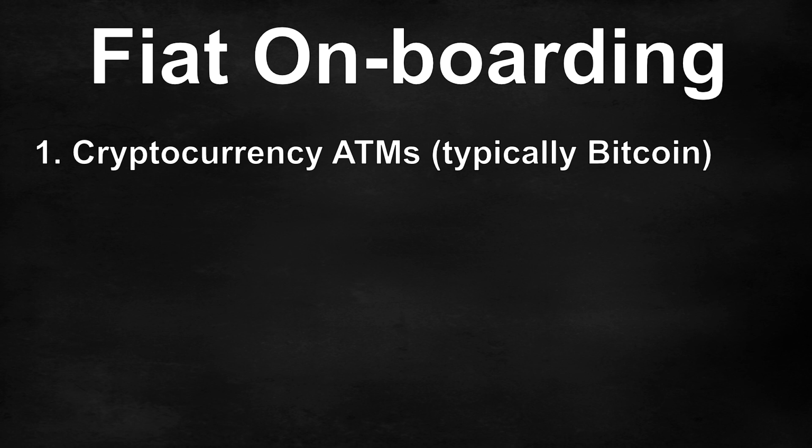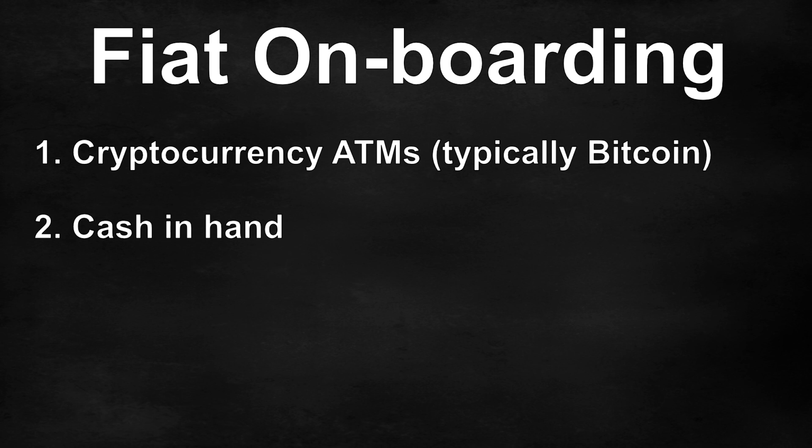The first way of purchasing cryptocurrency is through the use of cryptocurrency ATMs, typically Bitcoin ATMs. However, these are not available in all countries and typically have quite high commission percentages. The second way is cash in hand, trading cryptocurrency with a counterparty using cash. Now, this will actually give you some level of anonymity, as the crypto will likely be traceable back to the person who sent you it, unless they also have obfuscated their identity.